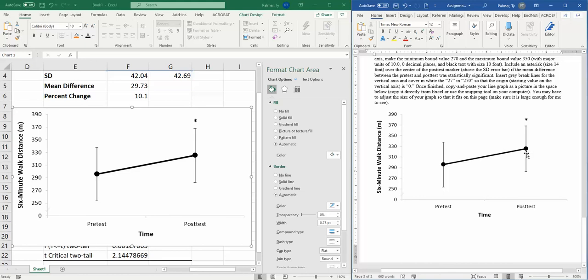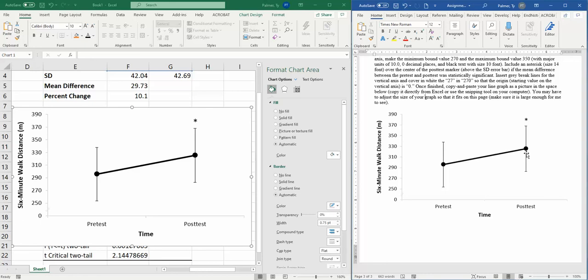Now, what are some implications? So now that we found a statistically significant increase in 6-minute walk distance from pre-test to post-test, what can we take from this? What are the implications? For dependent samples t-tests, when we look at those types of study designs that use that statistical analysis, these within-subject, within-group designs, one implication is that we can use this on future patients, on future individuals.